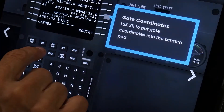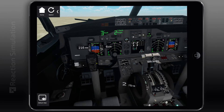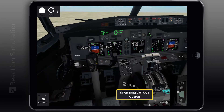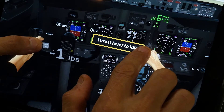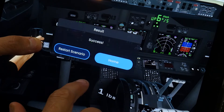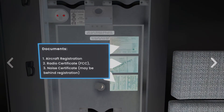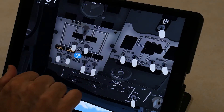In the Response Trainer, pilots learn and master reacting to situations they rarely see. After being presented with an event, they practice making the right decision, then executing it properly within company-set time limits. Pilots see the stimulus, hear its sounds, then react. Feedback is provided right away — either success or what needs work. Emphasis is on learning from success.